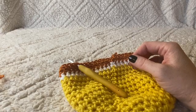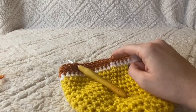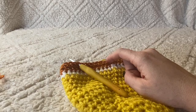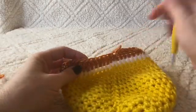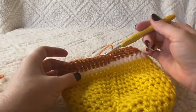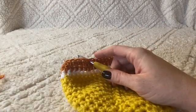If you're working on an 18-month, you're going to do that, but into the 5th stitch. And if you're working on a size 2 to 3 year, you're going to count to the 7th, which is what I'm doing. I'm doing 2 to 3 years, right? So let me see here. Where's the seam? 1, 2, 3, 4, 5, 6, 7 is where I'll put my hook, and that's where we'll reattach our yarn.